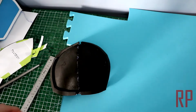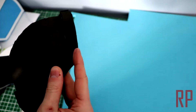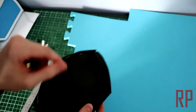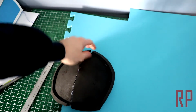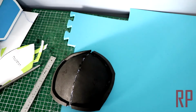So I off screen glued these on. You can see here where the score piece is, and here when I made the templates, I made these detail pieces go right to the center, which is not correct because it doesn't leave space for this bridge piece to cover the seam. So be aware of that when you guys are building and following along.